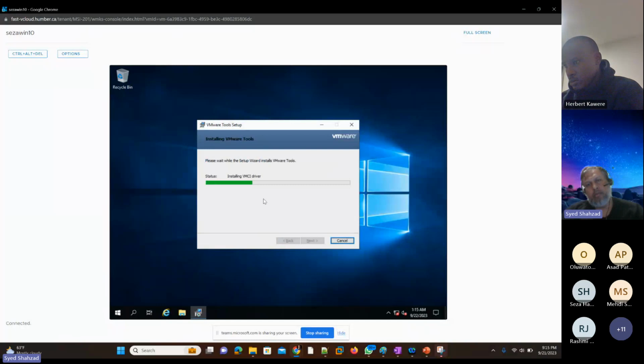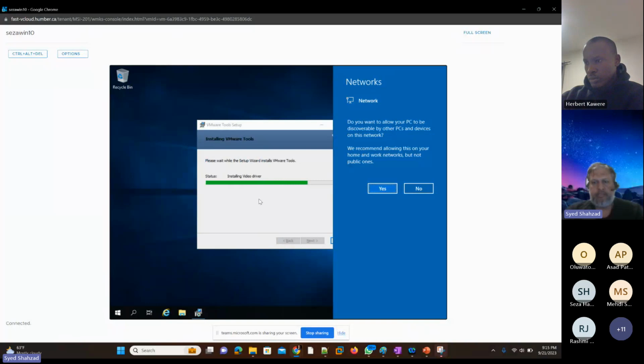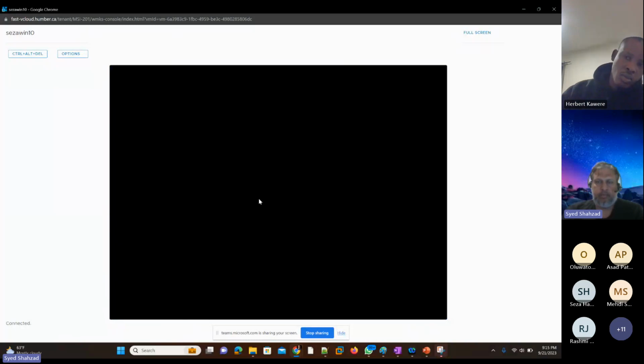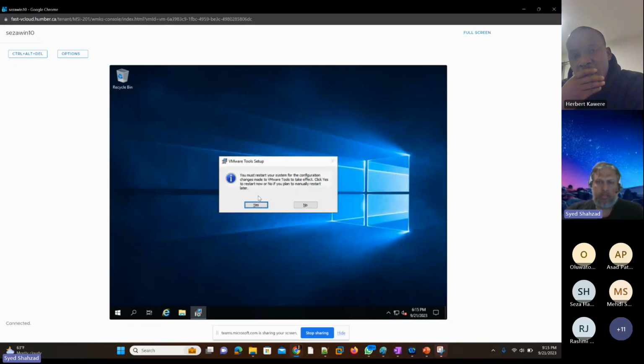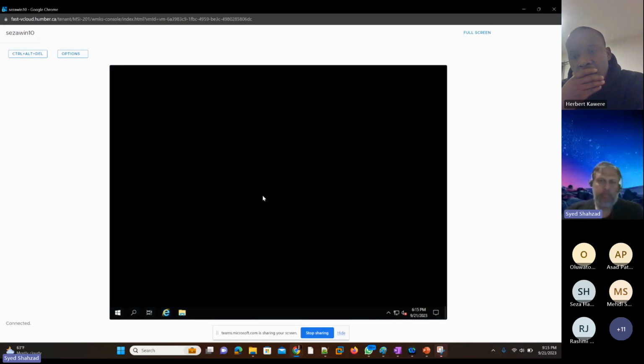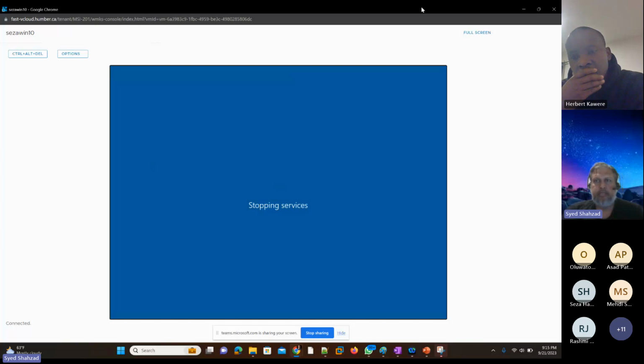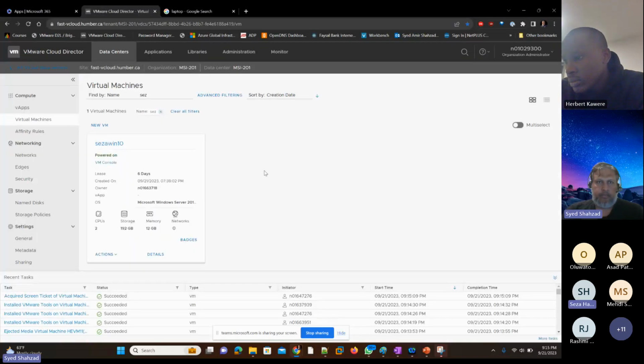Now it's going to install the drivers, display drivers, and network drivers, everything. And it's going to connect us to the internet as well. Enter and enter. So it's restarting now. It's done. When it restarts, you will see the mouse. I'm going to close that. Okay. Thank you. You're welcome. Okay, anyone else who needs help?